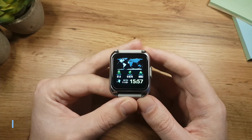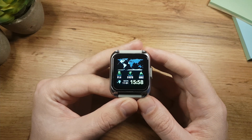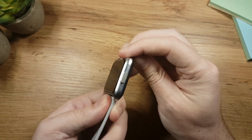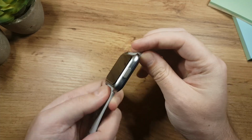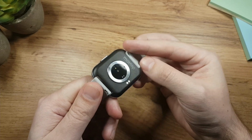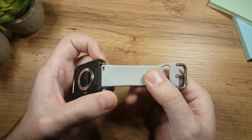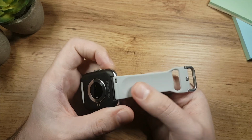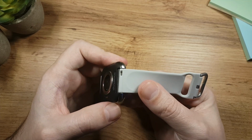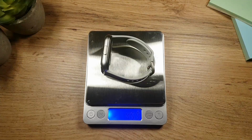The watch has a 1.4-inch screen with a resolution of 240 times 240. On the side it has something that looks like a button, but it's not. It's actually an ECG sensor, and on the other side we have some sensors in the middle and magnetic charging pins. The straps are made out of silicone and you can easily change them thanks to the quick release mechanism. The watch weight is 33 grams without the straps and 45.8 grams with the straps.